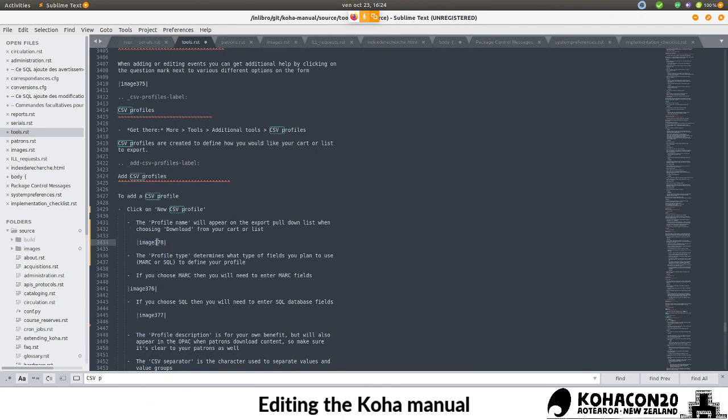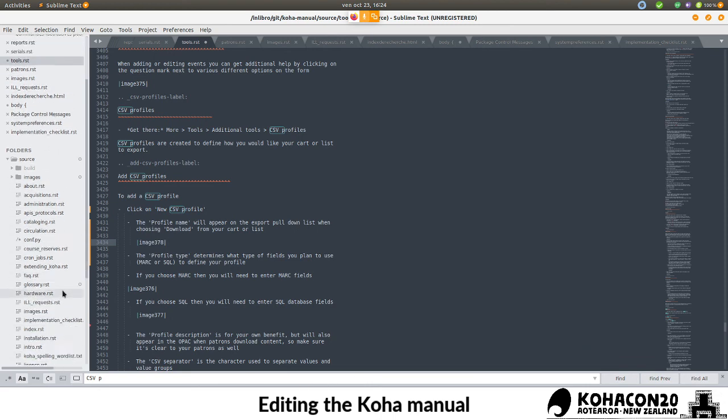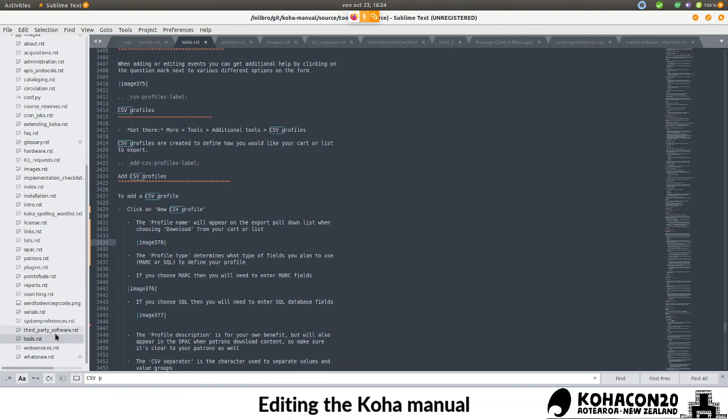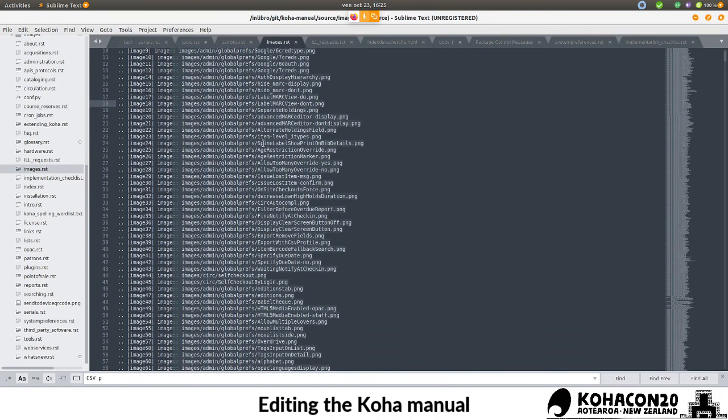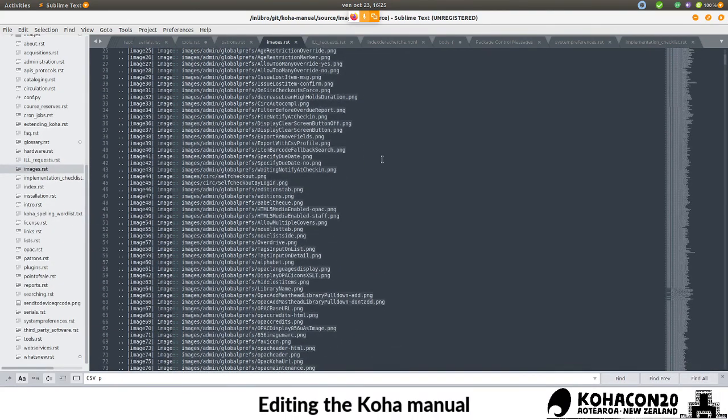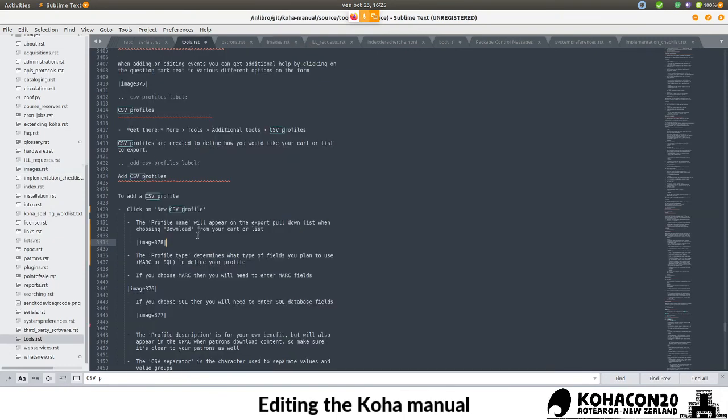Here there is an image. Images are used like this. This, with the pipes, is an alias, and it goes back to another file. I have all of them here. There's another file called images.rst, which is here. This is just a list of all the aliases and all the images, like the path to the exact image. So this image is 378.